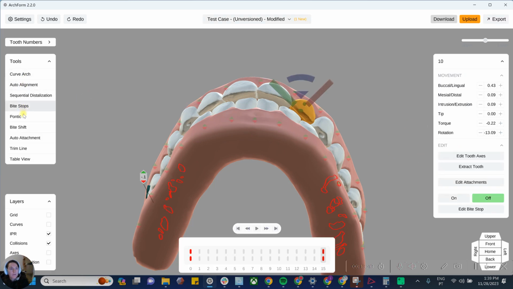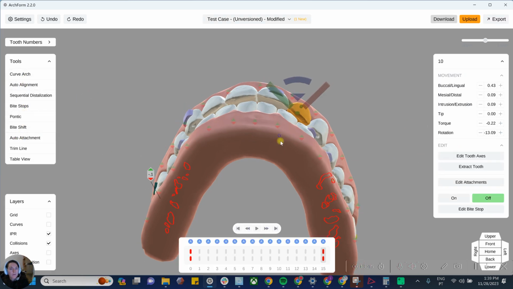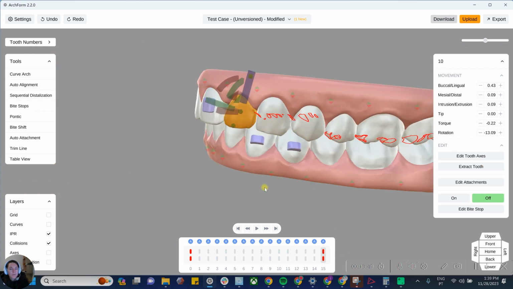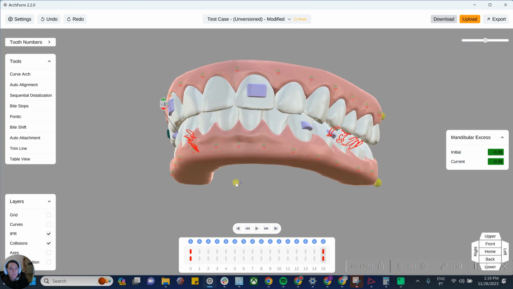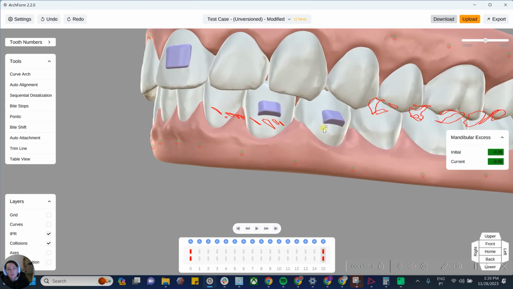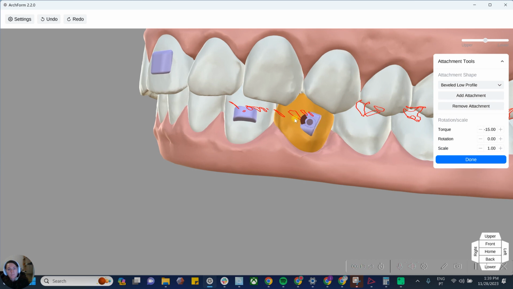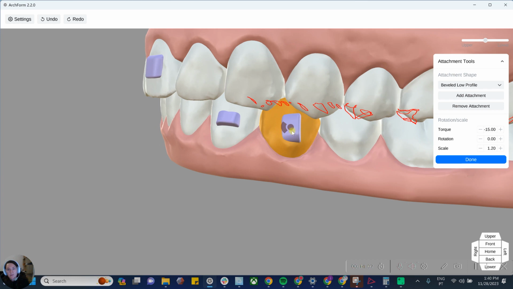Oh wait, it's over here. So it does add them according to the parameters, just the size and shapes come out a bit weird, but there's no problem because we can just click on each individual attachment and then change the size and orientation. So it's actually handy to use the auto attachment function.